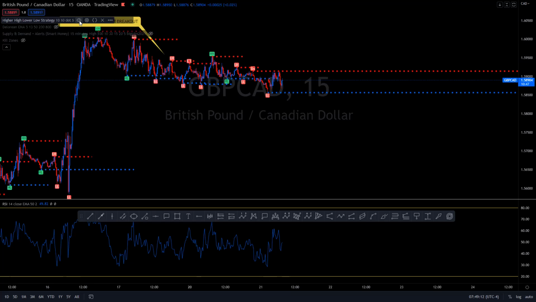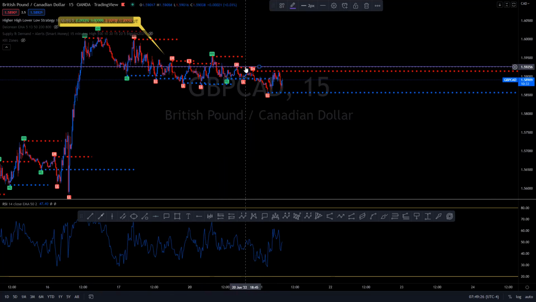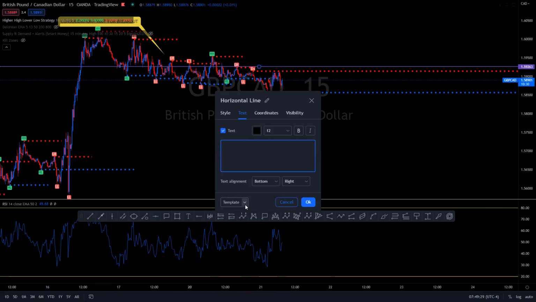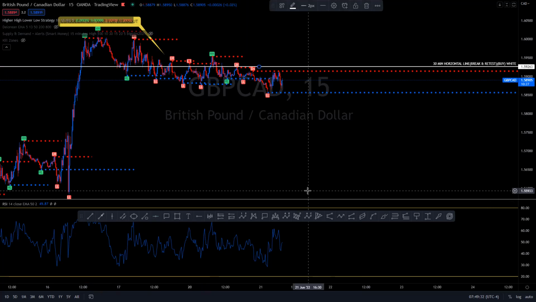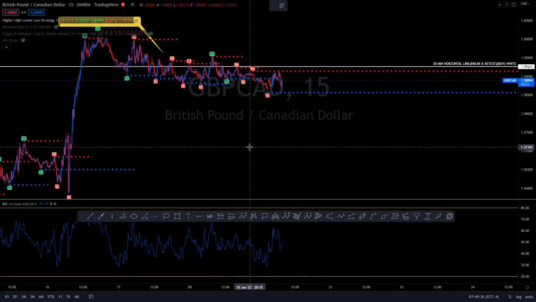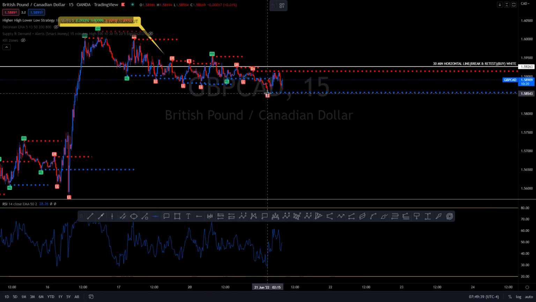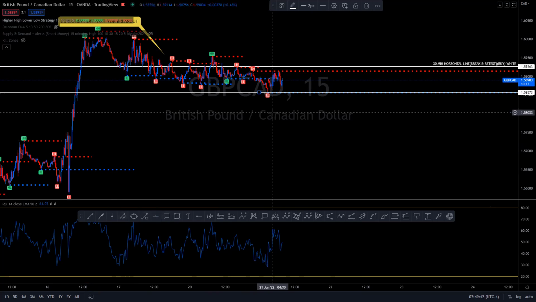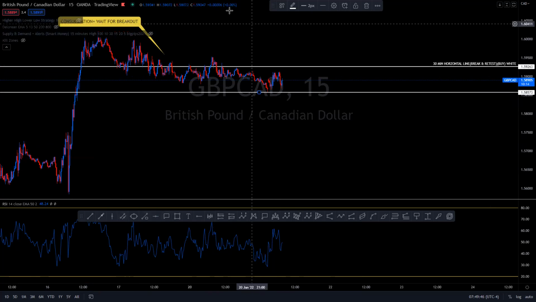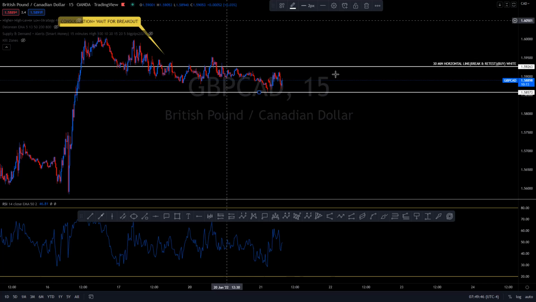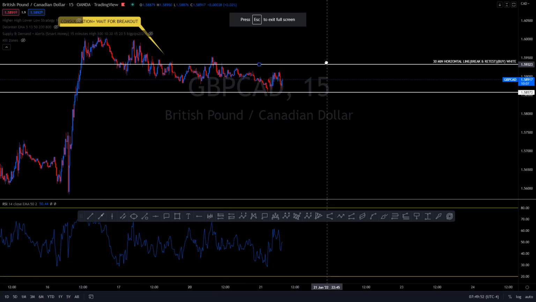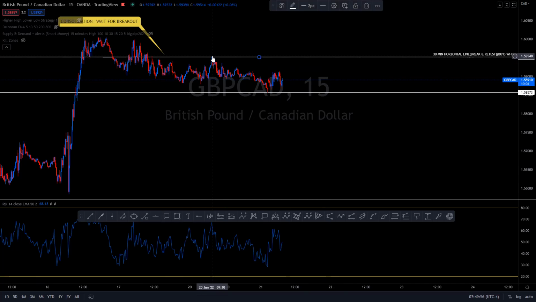So then I'm going to turn on my higher high and lower low risk strategy indicator. And so then I try to look at the most recent high, most recent low for breakout. If I'm looking for an official breakout, I'm probably going to look at this high here. If price breaks out in a buy past this line, then it's probably a confirmed breakout. And if I want price to break out for a sell, then I'm looking for here. Now I might adjust that as time goes on, but that's probably what I'm going to be looking for. Matter of fact, I might just see if price can break out here. Sell.